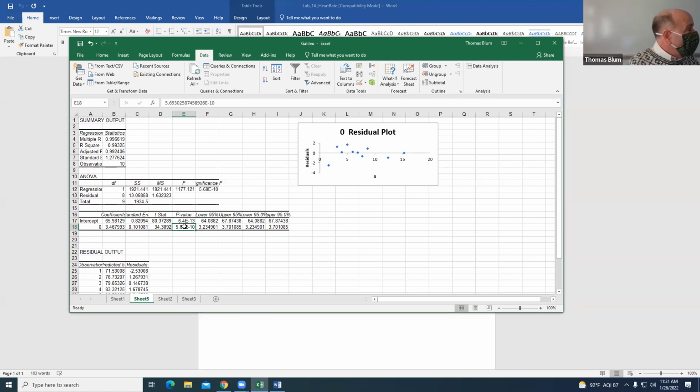This won't tell you if it should be a polynomial or a power law. It will just tell you that a line is not completely incorrect. If these were high values, if the p-values were like 0.3 or something, then you would know that a line wasn't good. So it doesn't tell you what's right, it just tells you if something's bad. But right now, since these numbers are small, it's telling you that this is a reasonable prediction.